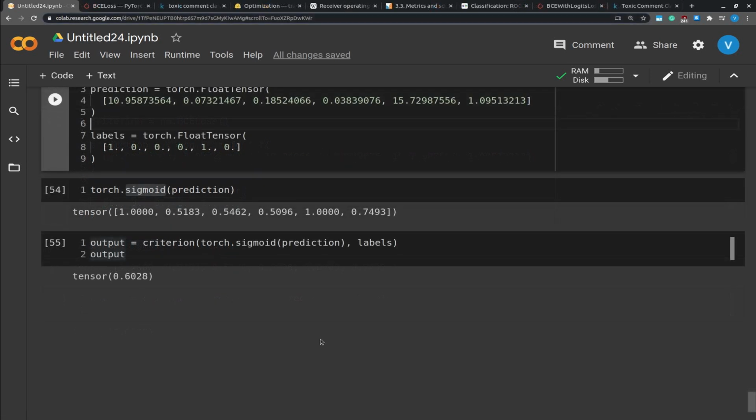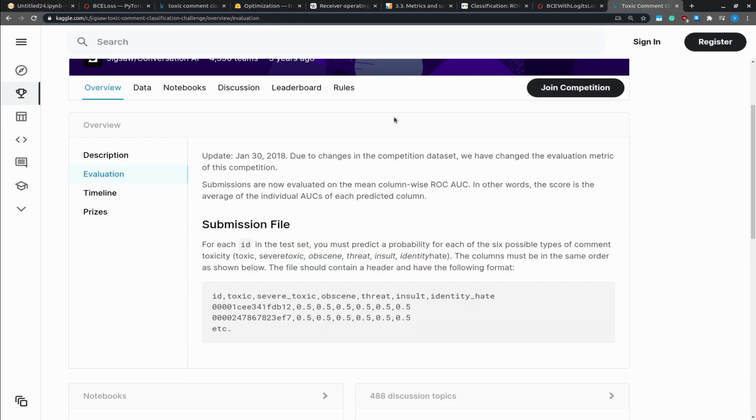One thing that the Kaggle competition is going to use for evaluating the performance of your model is the ROC AUC, or the area under the curve below the ROC characteristic. So this will be the receiver operating characteristic.